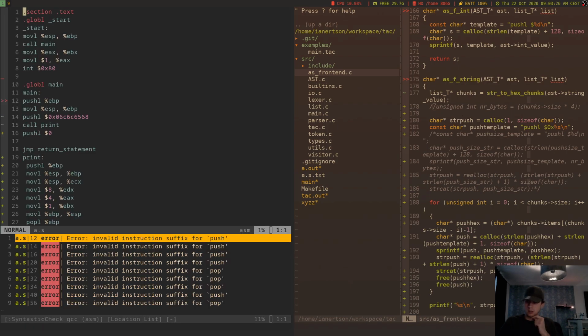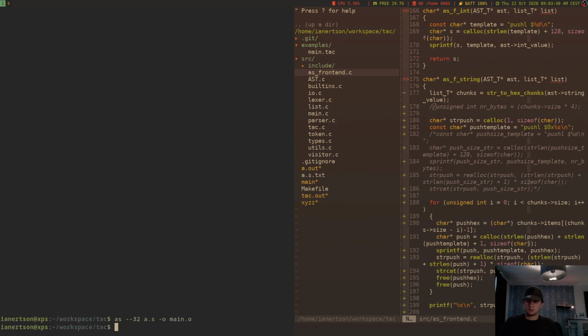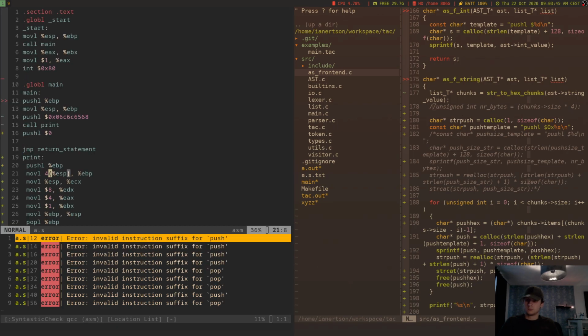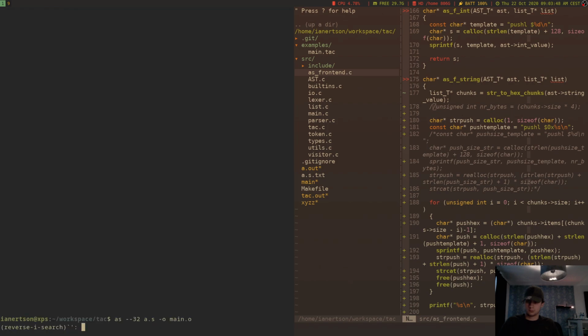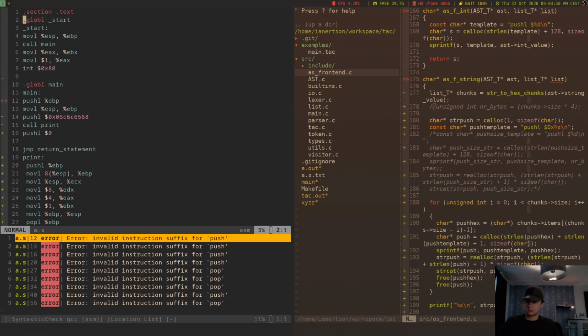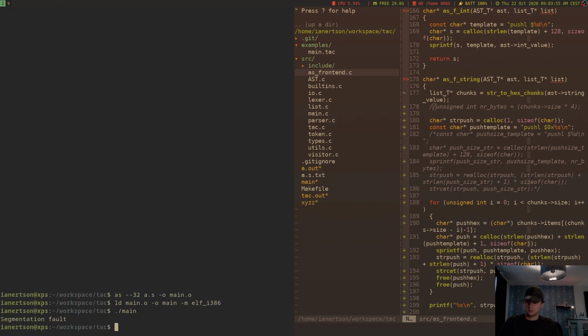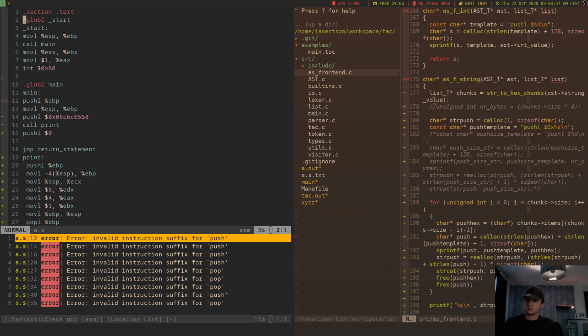Push. Call print. Move ESP. Oh, it's because, oh, you're moving the wrong thing.